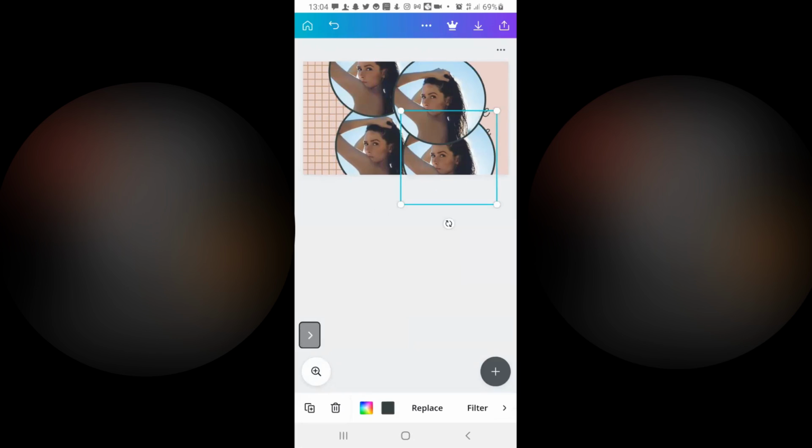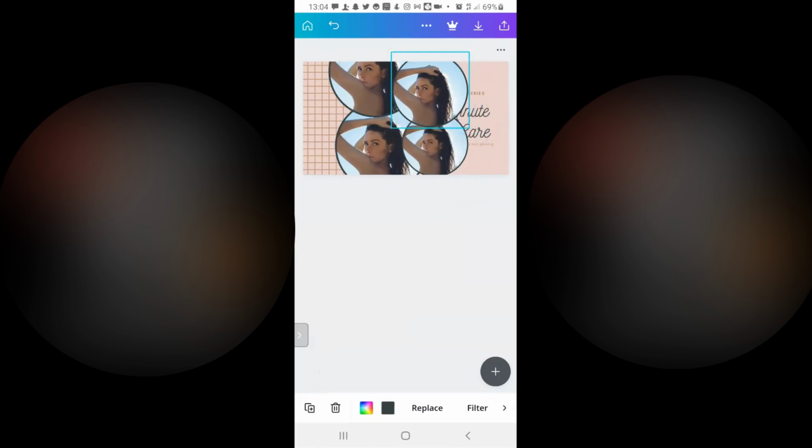Now, if you notice, they are now so big, they've covered the text. So what I'm going to do is reduce them. To reduce them, just hold any point of this square box. This is the picture holder, this square box you're seeing. So just click on it and reduce, click on it and reduce. Sometimes you don't even have to reduce the top one because it's already rightly placed. Click on it and reduce.